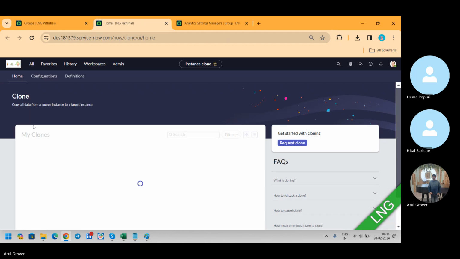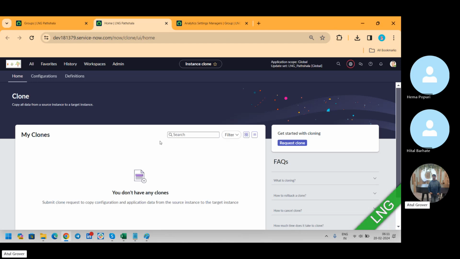So it says clone. What instance do you want to clone?